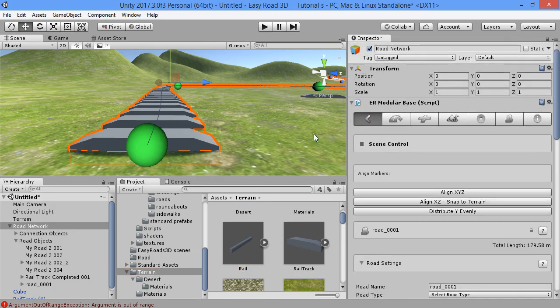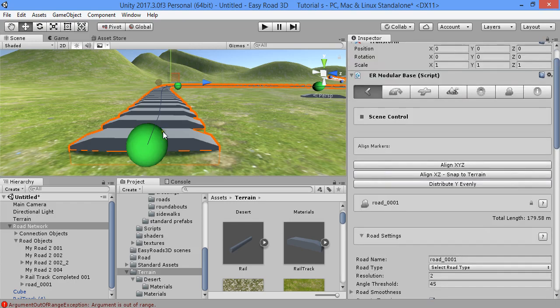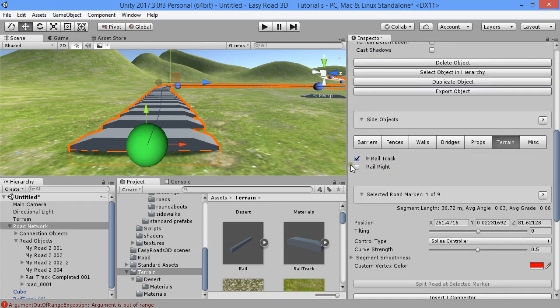Okay, now activate this side object for the path.